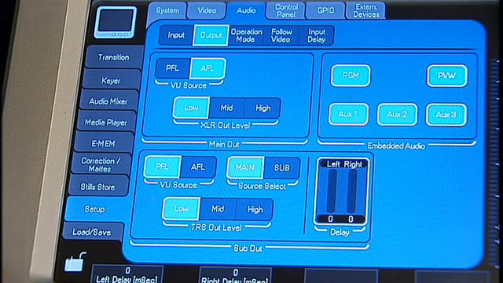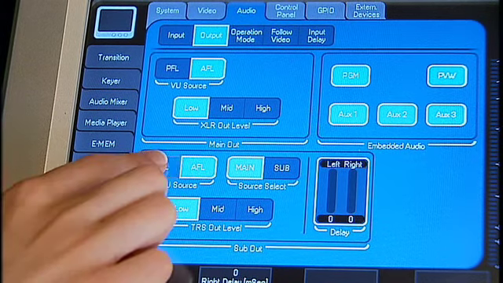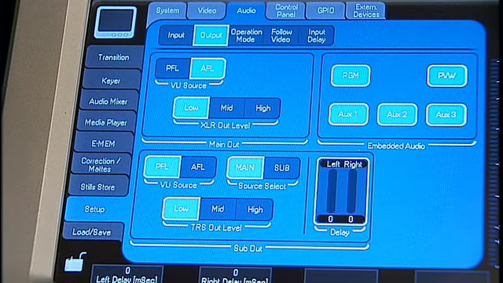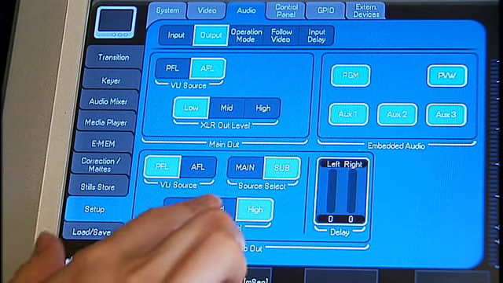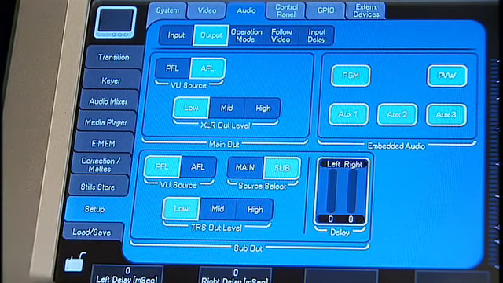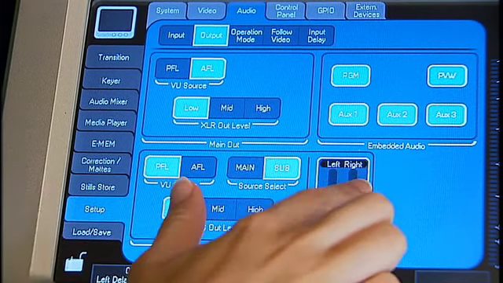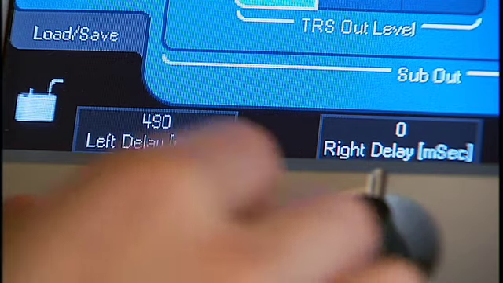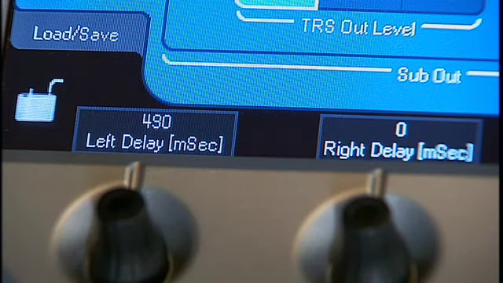Under the Embedded Audio panel, you can choose which of the output channels contain embedded audio. And in the Sub-Out panel, you have several options for the sub-channel. You can choose whether the VU meter for the sub-channel is showing pre-fade or after-fade levels, as well as selecting a source and choosing the output level for the TRS out. To the right of that is the option to add a delay to the subchannel as it goes out. This can be accomplished by using the digipots at the bottom of the screen. Remember that you can restore the default setting by pressing the digipot.